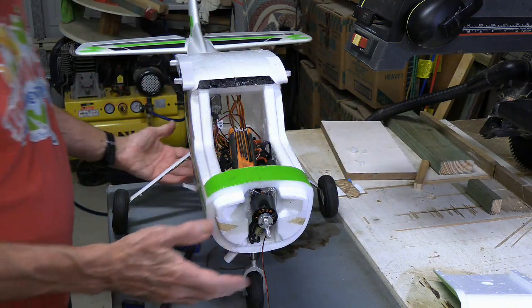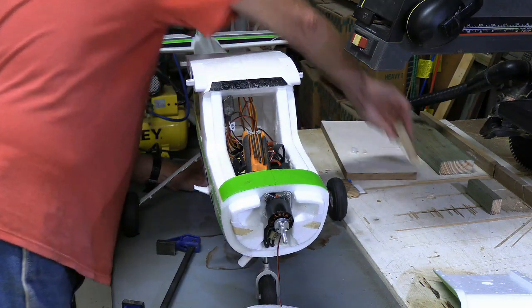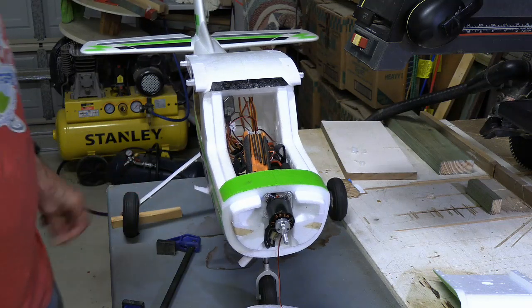Tail will do separately, so we'll not worry about that just yet. Just put a block behind the wheel so I don't roll it off the table.